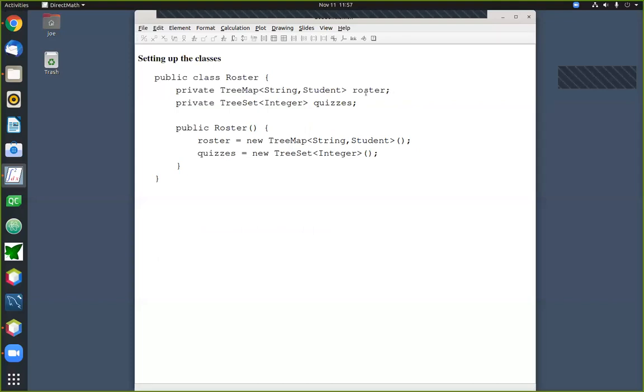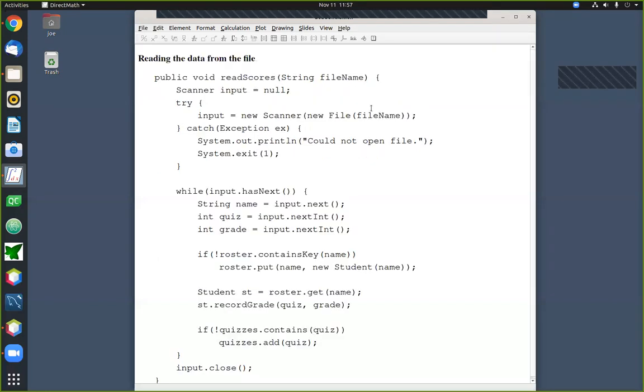And the Roster stores a list of students and a list of which quizzes have appeared so far in the data file. All right, so keep those concepts in the back of your mind. Let's now dive into the mechanics of some things that we need to do, starting with the first obvious step, and that is reading the data from the input file and organizing that data into a collection of objects.